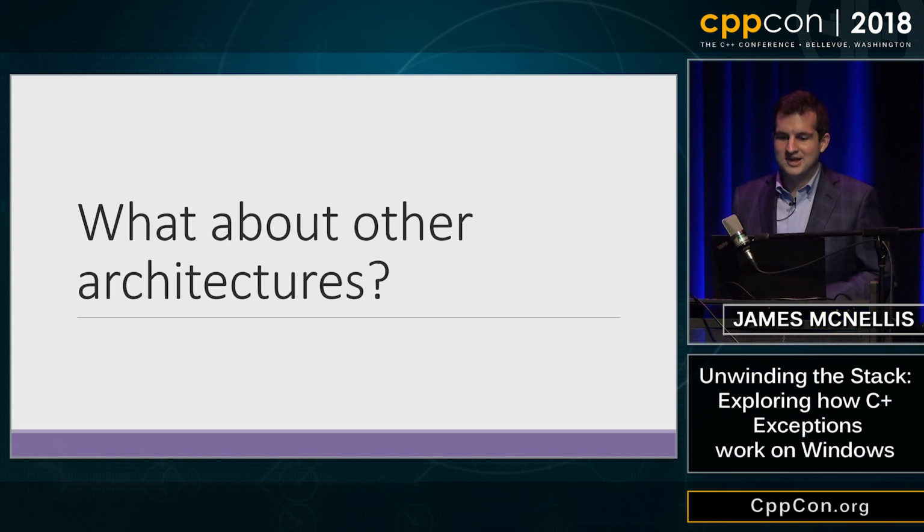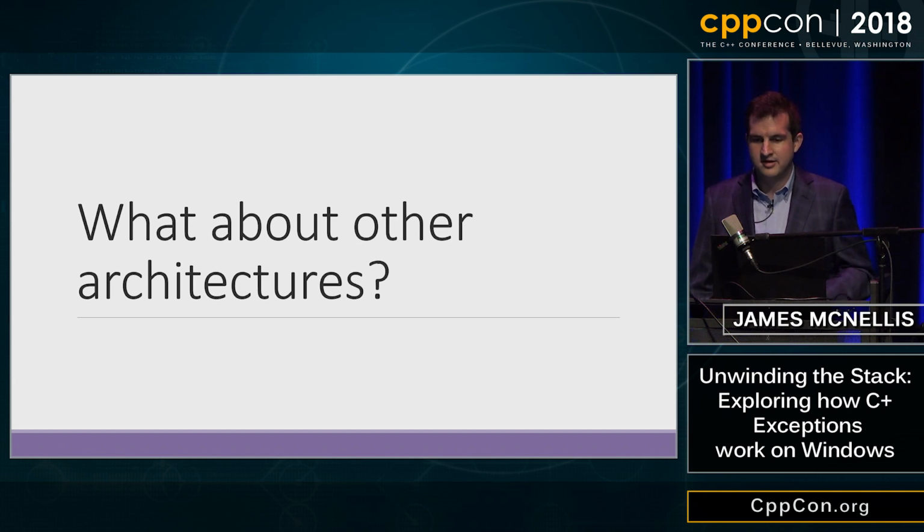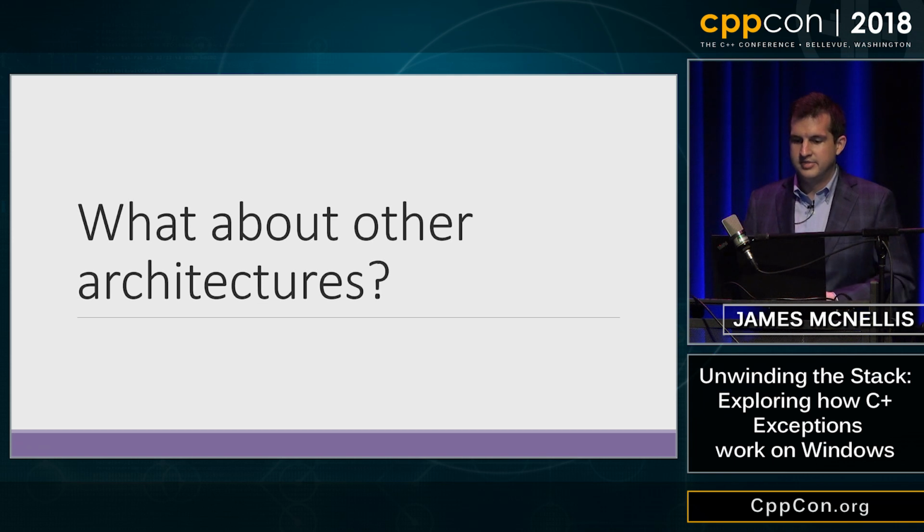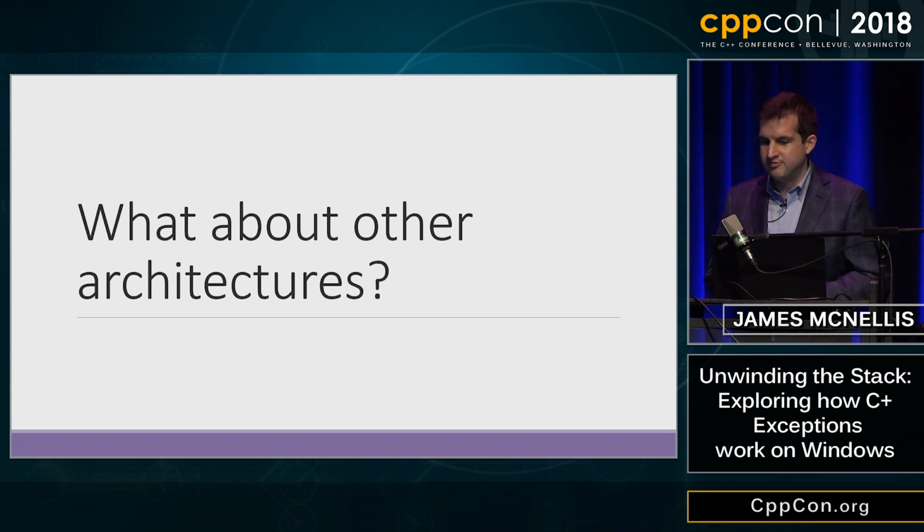The x86 implementation is also problematic for another reason, and that is that the handler registration records that we've seen contain function pointers, and they're allocated on the stack. So they're ripe for attack if there's a buffer overrun on the stack. The implementation was improved in 2005 with a new feature called safe SEH, and that mitigates some of those vulnerabilities.